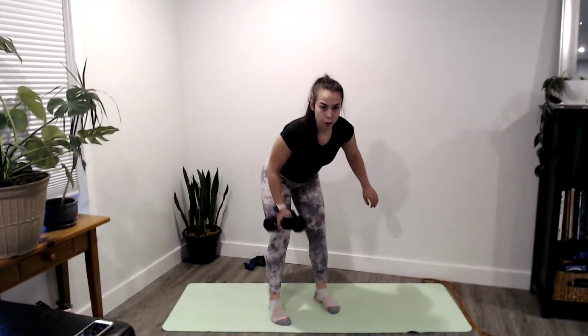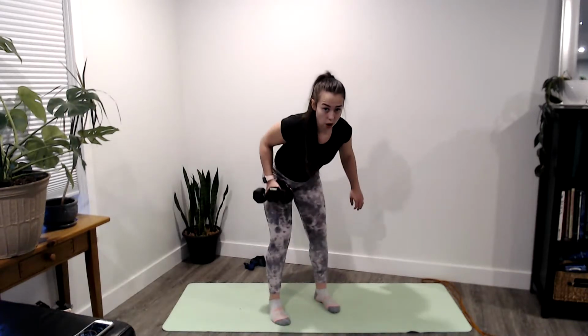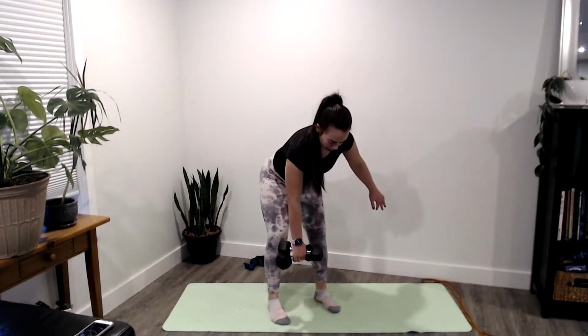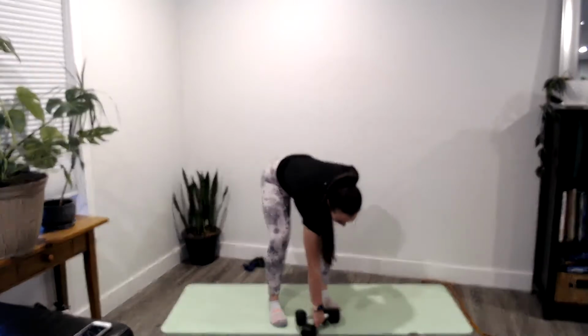Okay, so we'll go through these again. 8. Now, for most of us, 8 reps with the weight that we have is not going to be the most challenging. So if you want to make it harder, you can hold it in here. You'll slow the way down, taking a little bit more time to lower those weights down. Okay, 8. And then we'll switch, and we do 8, and then we'll go right into our 10 Superman pull-ins that we know and love. Maybe we don't love them, but they should feel all the things. They should make you feel all the stuff in your upper back, especially when combining them with these rows.